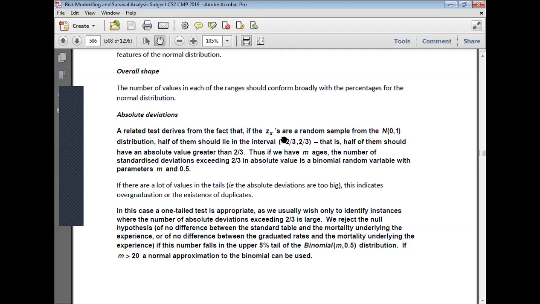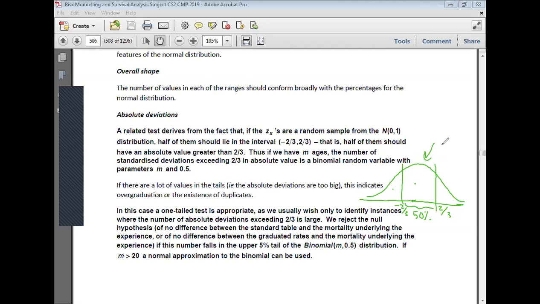So you would expect 50% of m to lie within this interval and 50% of m to lie outside this interval. But now there's again one more question. So let us say if we observe a particular graph, then there are two possibilities that we can have. So let us say this is my interval where I expect 50% of my data to lie. This is minus 2 by 3 and this is 2 by 3. So if 50% lies here and 50% lies over there, then this is an ideal scenario, right? I can say that this has indeed come from a normal distribution.